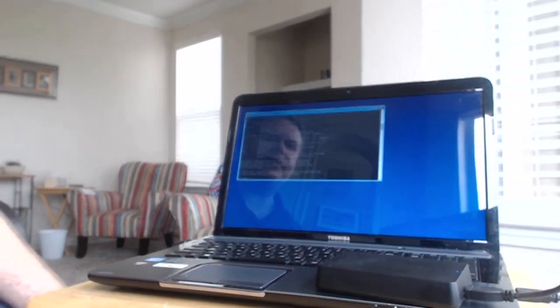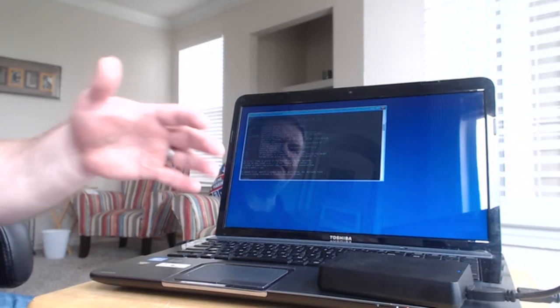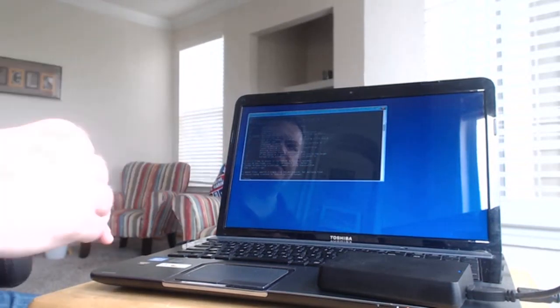But basically, what I'm going to do is I'm going to copy all of the user files over to the external drive. I'm going to get that started, and then I'll show you some other things that I would do. But for right now, I can do that. But basically, I'm going to copy the files over to the external drive.